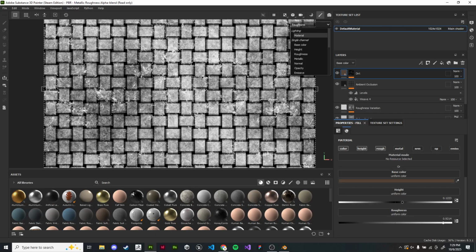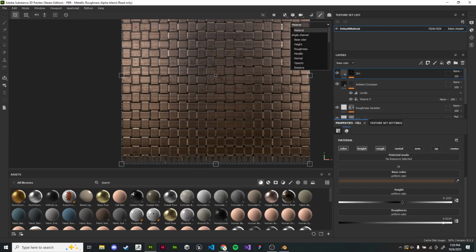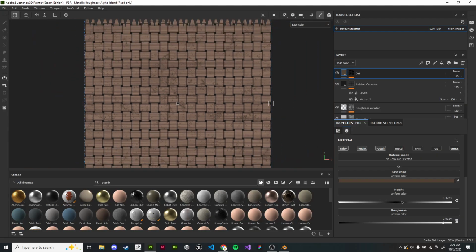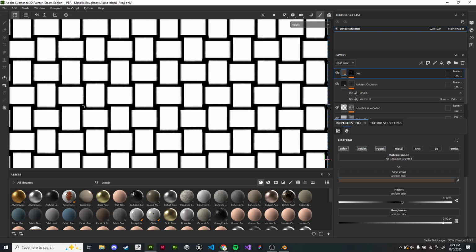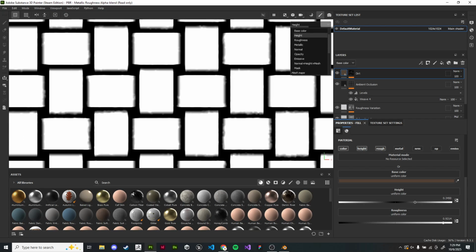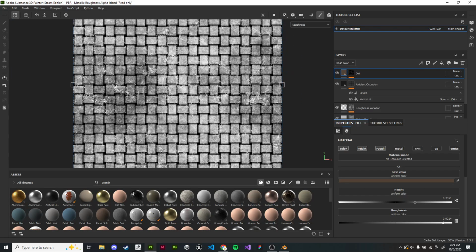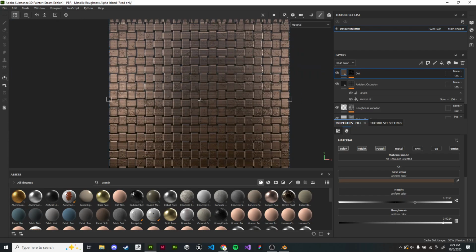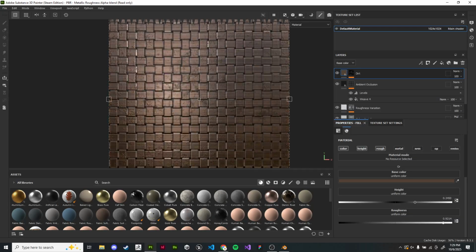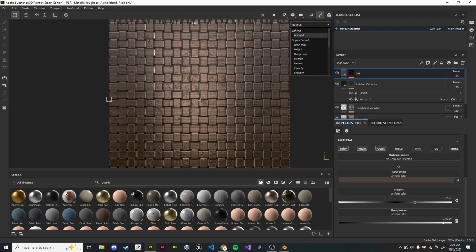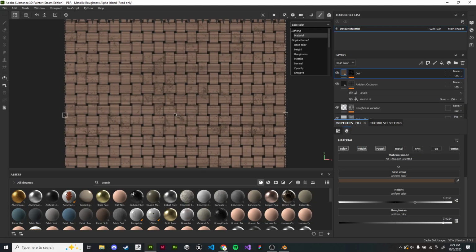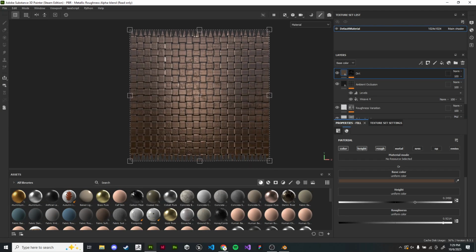Okay. So now we can see our dirt on the base color. We can see our dirt in the height, a smidge. We can see our dirt in the roughness, sorry. And so all in all, we end up with a material that is kind of basket weave in dirt. Basket weave is a pretty complex material, so it's not something I'd probably even do in Painter normally, but it was a fun little experiment.